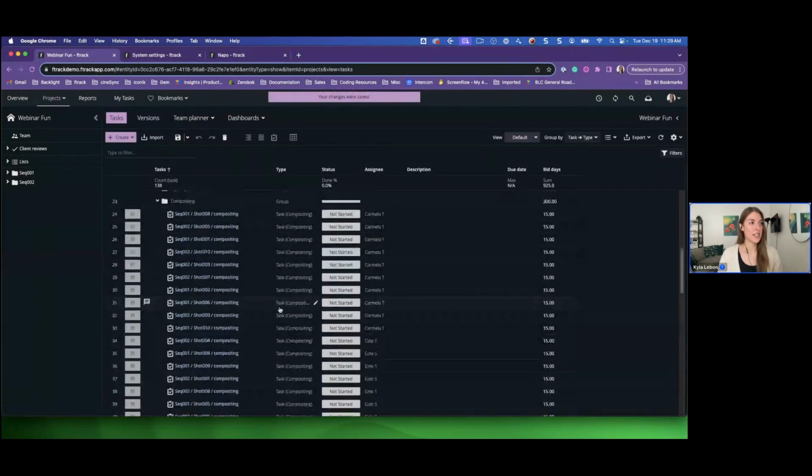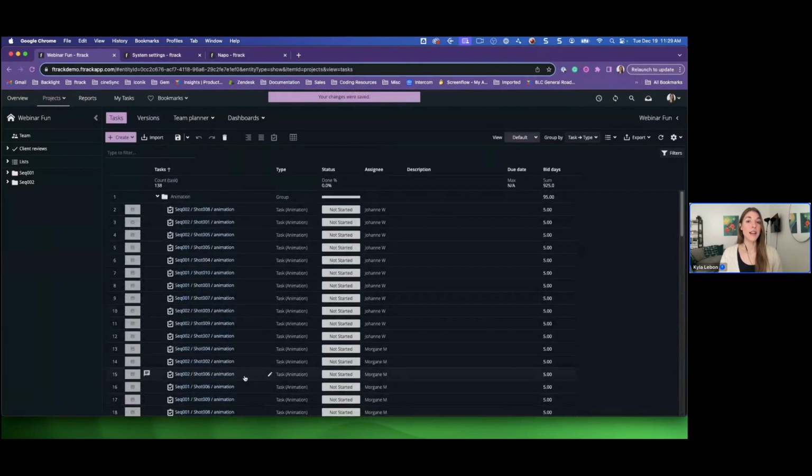So we've got some assignees in there, and now we should probably get into scheduling all of this work out, right? So before we get into scheduling, however, we might be looking at our attribute columns and realizing we don't have all of the information that we want visible. For instance, I've only got my due date column. I don't have anywhere to see the start date. I can see my bid days, but once the work gets underway, I don't have anywhere where I can see how much time my artists are actually logging against their tasks.